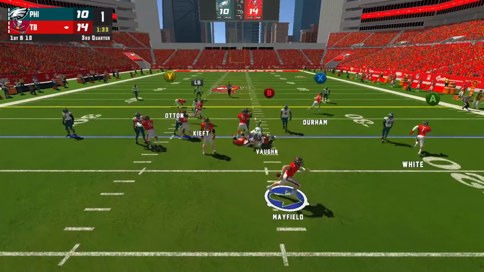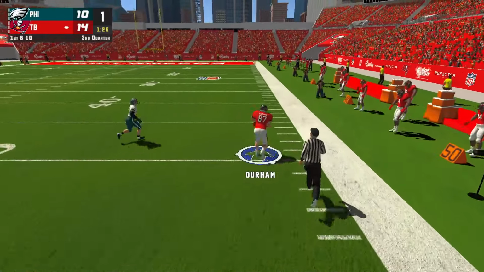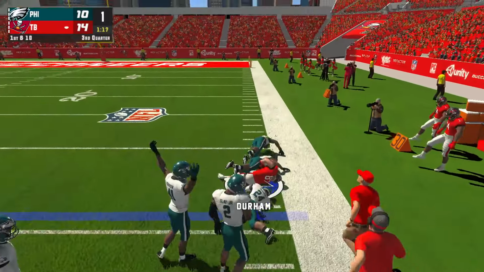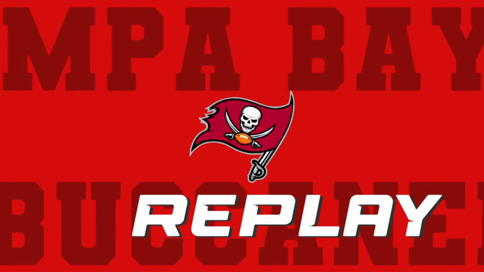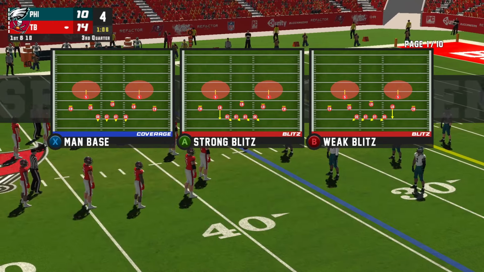Looks. He's well back to throw. He fires. Nice. 25. Midfield. What a great pass and a great catch. He's got the first down. He's so wide open. It's first and 10.